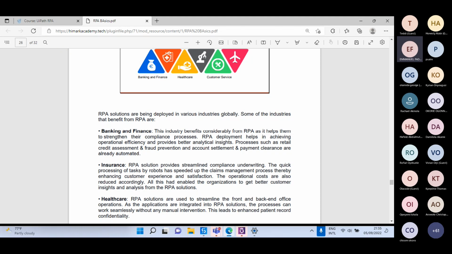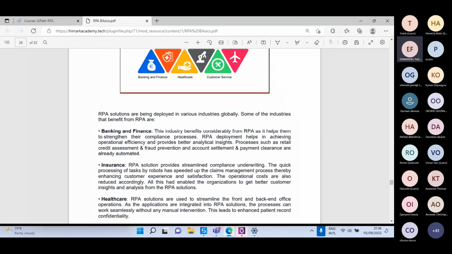So it is that concept of being rule-based that makes the banking and finance sector RPA deployable. The RPA deployment in banks and finance sectors helps in achieving operational efficiency, and it provides better analytical insights. Processes such as retail credit assessments, fraud detection and account settlement are permitted.